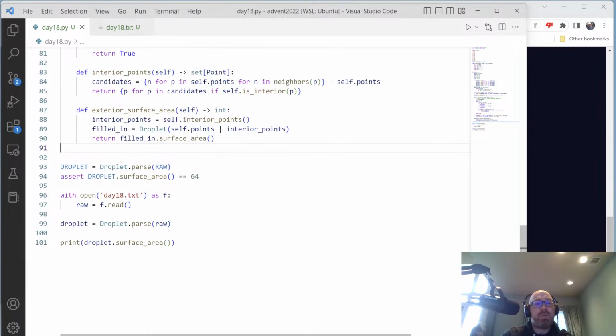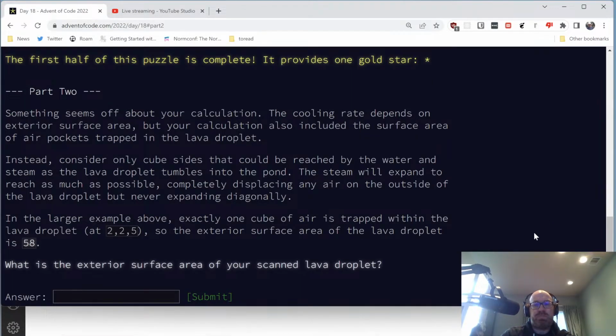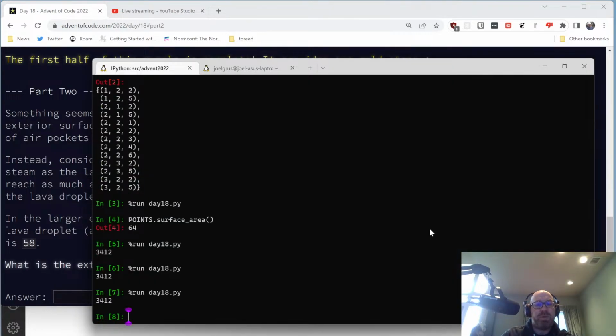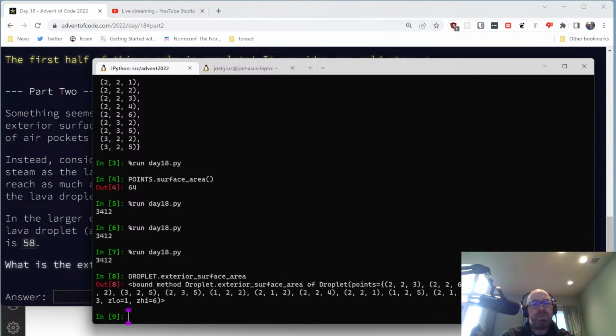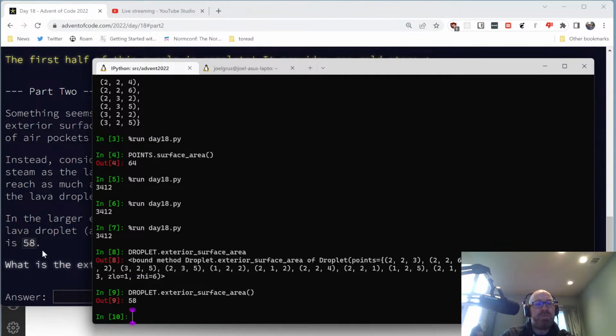Okay, so let's run this. I'm worried it's going to be too slow for part 2, but we'll see. So droplet.exterior_surface_area is 58, so that's right. And let's see if this works or if it's too slow.